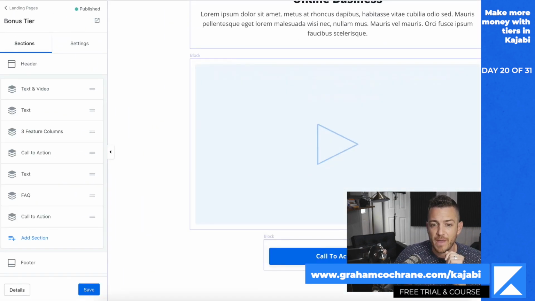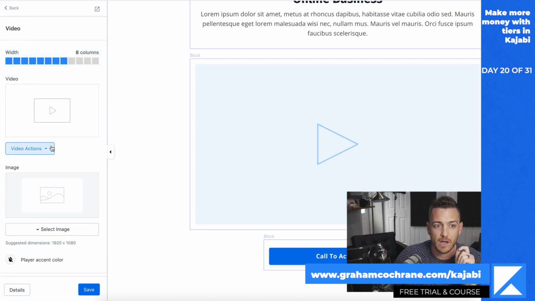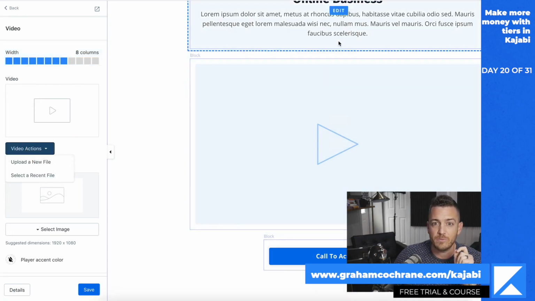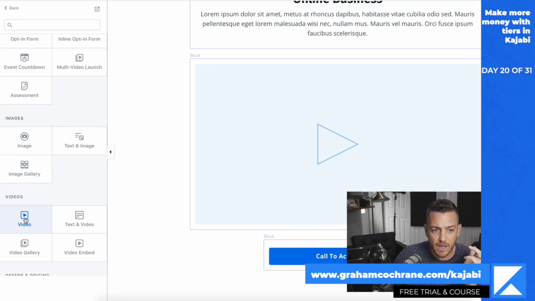And now you're inside of a page, and if you've paid any attention with Kajabi's pages, you can upload videos. You can embed video content on sales pages, landing pages, opt-in pages. So why not make a page that has the 2, 3, or 1 or 4 bonus videos and instructions for other stuff all in here? So you could literally go to the video and upload a file, and that could be your first bonus, bonus 1. And then if you want another video, if you have 2, you can add a section, add another video here.